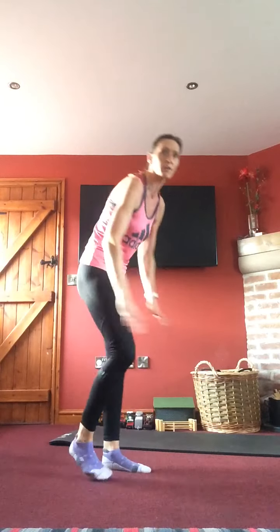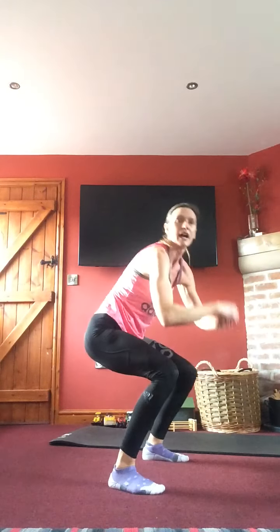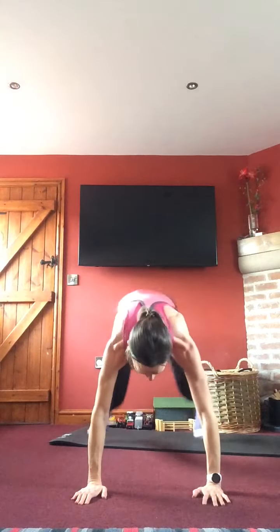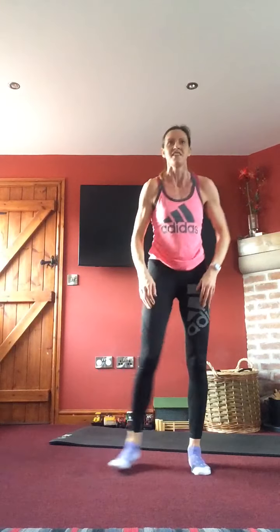Sue, back to normal squats. If it becomes too much, just take it to a mod. Otherwise: down, back, in, hovering that squat. Third round in — if you need to step it back and come back up, that's fine. Turn so I can see you. Nice wide stance, knees wide, shoulders back, hover back. Last three, two, one — coming back up.